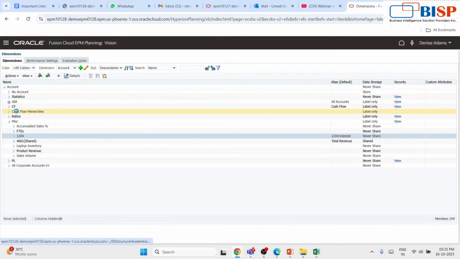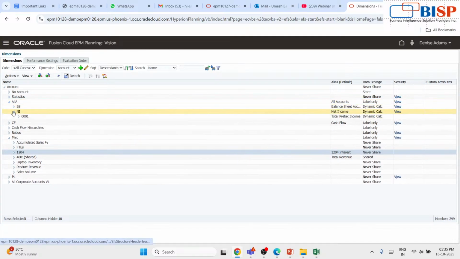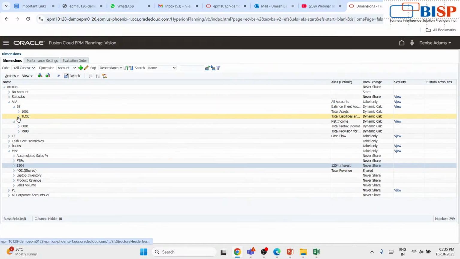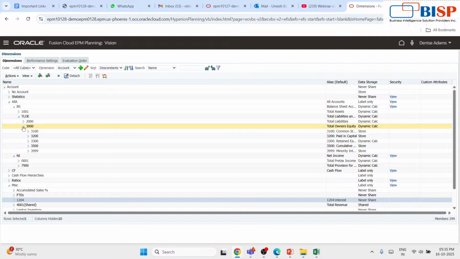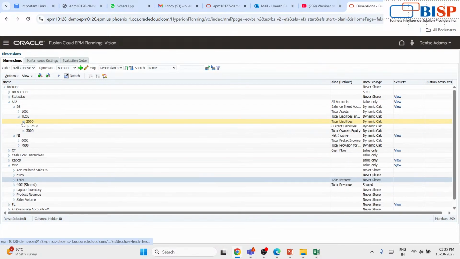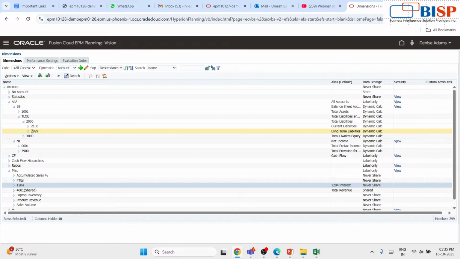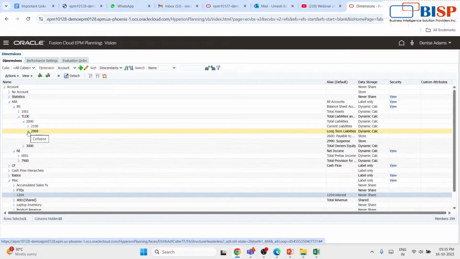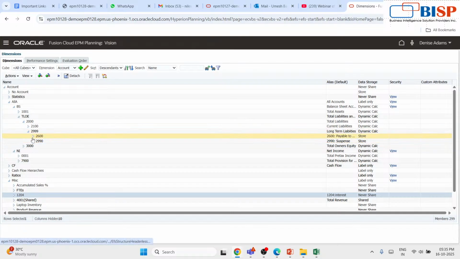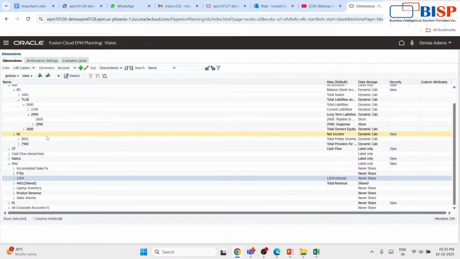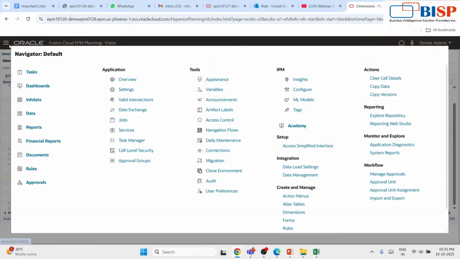Here, the same way, long term liability is also here. So here 2600 is a liability. So 2600 and 1204.